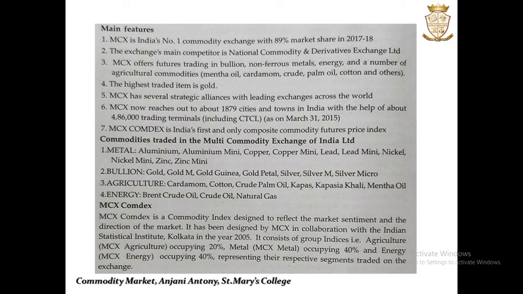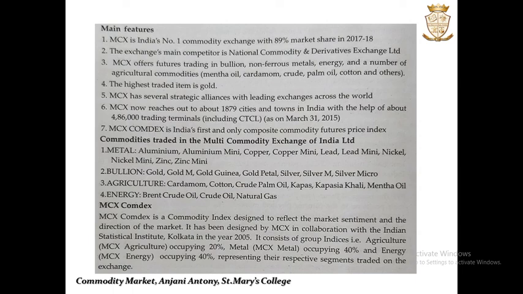Bullion such as gold, gold M, gold guinea, gold petal, silver, silver M, silver micro, and agriculture: cardamom, cotton, crude palm oil, kapas, kaffia kali, mentha oil, and energy: Brent crude oil, natural gas. These are the commodities which are dealt in this Multi Commodity Exchange of India. And we are going to learn MCX Comdex.